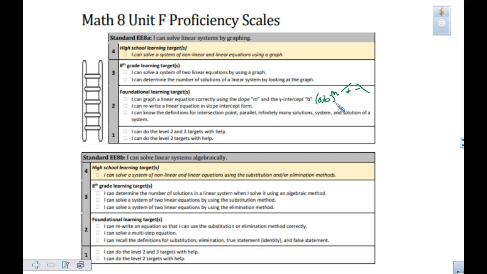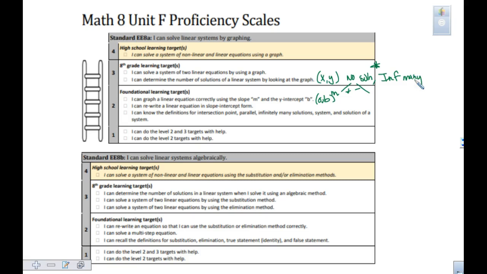Like everything in level 3 and 2, as you look at this, our goal for you is to be here at level 3. I can solve a system. A lot of you did the graph, and then you didn't tell me the solution. When you're graphing these, determining the solution, it's either going to be an x comma y, no solution, or infinitely many. And so you need to know what that looks like on the graph.